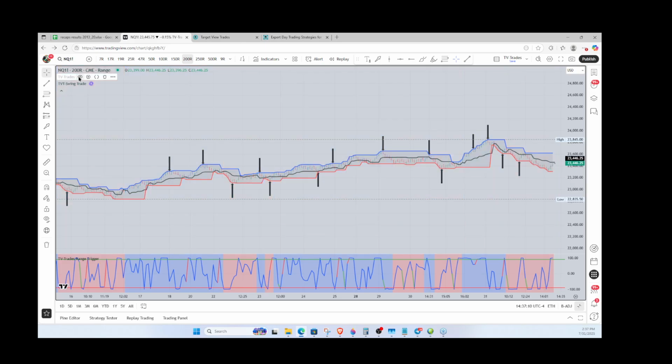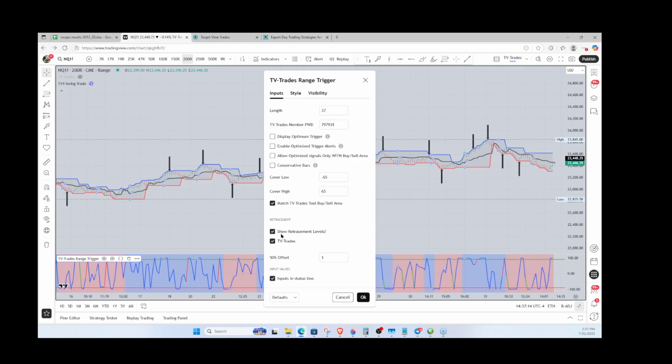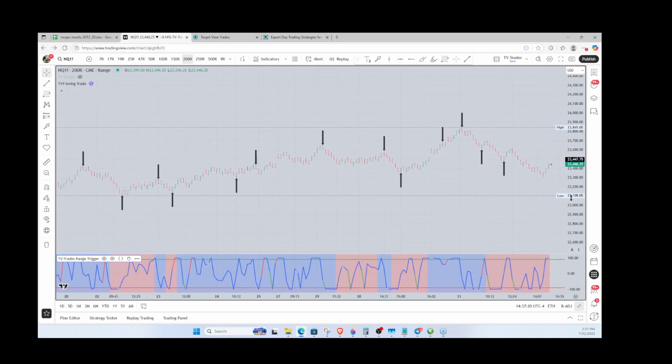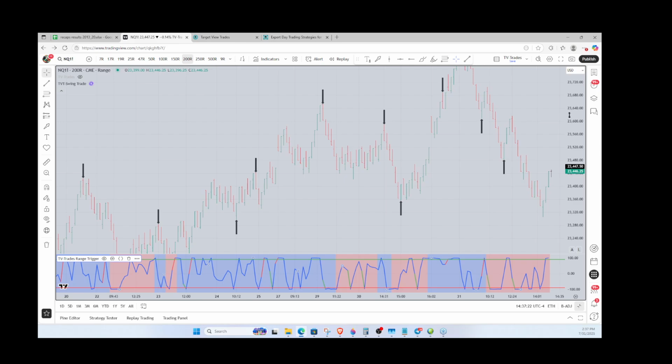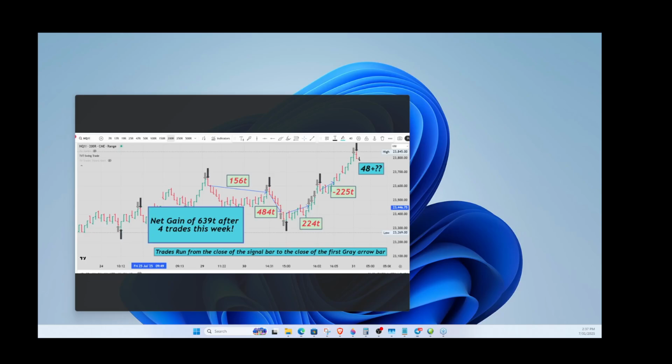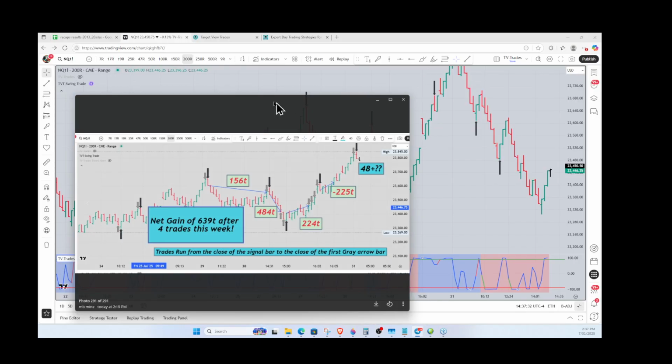We can take the TV trades off of it because you don't really need that, and let's take the retracement off of it too because you don't need that. All right, so we're just looking at the same thing, the 200 range bar. And if I bring that picture back over here, it was a Telegram picture, I think. Yeah, this one right here.